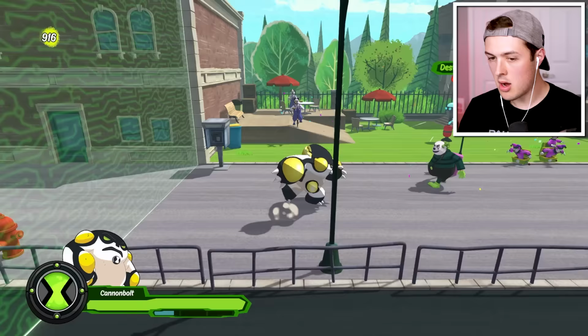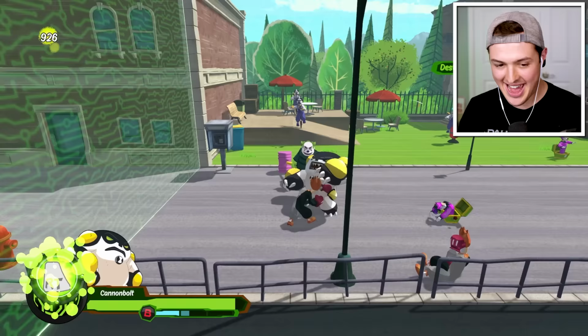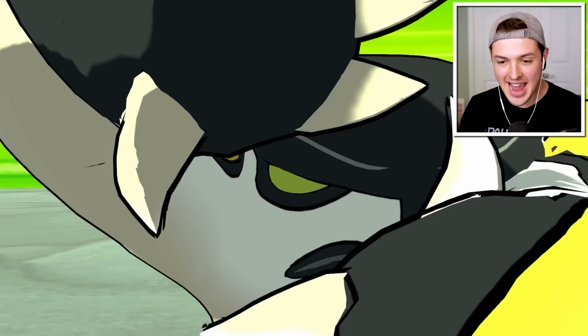I promise I won't hurt you. Okay, never mind. I completely lied. Oh, dodged. Yes! Wait, my ultimate ability! Okay, wait, let's round up everybody. Let's see if I can get all of the enemies close by, because I feel like the closer they are, the more damage I'm gonna do. And let's use it in 3, 2, 1, cannonball!